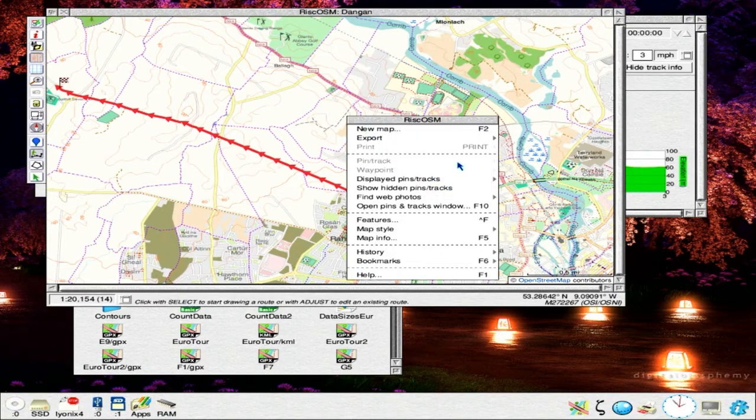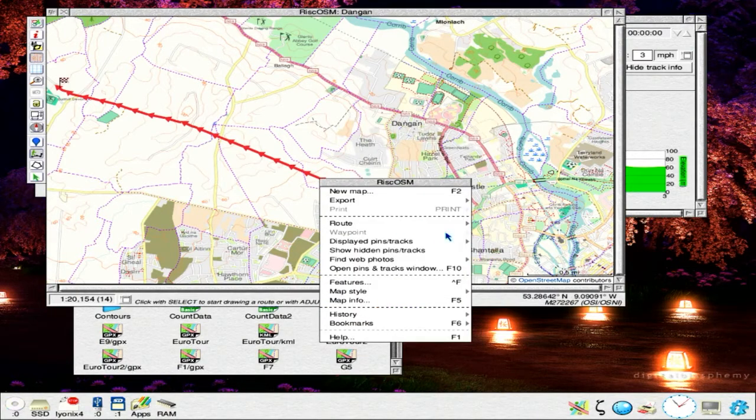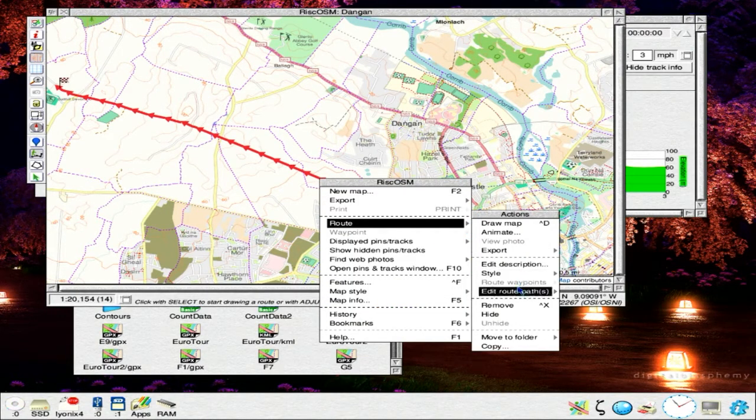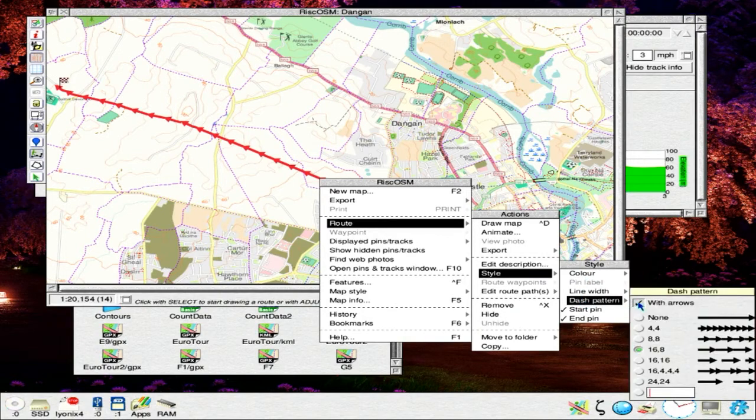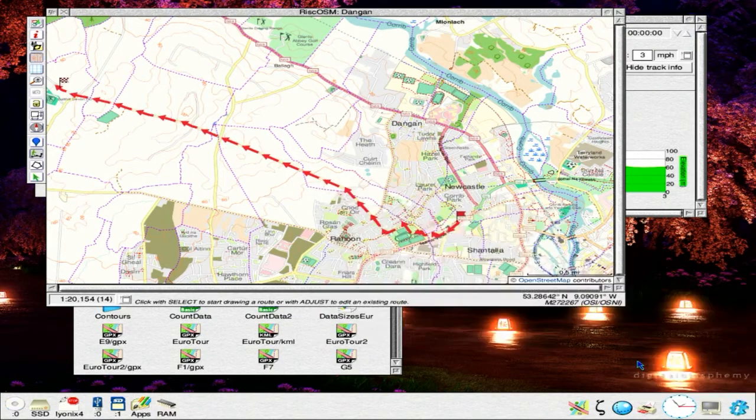You probably need a slightly bigger dash to make sure there's a gap between them, thinking about it. Let me just alter that. Dash style 16:16 would be better. Right. So then you can put arrows on your map. It would probably look better now if I change the thickness down to something a little bit thinner again.